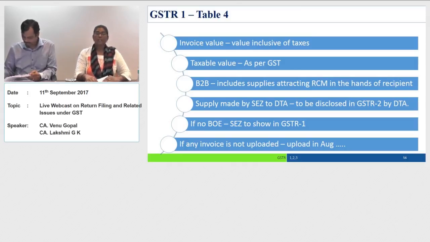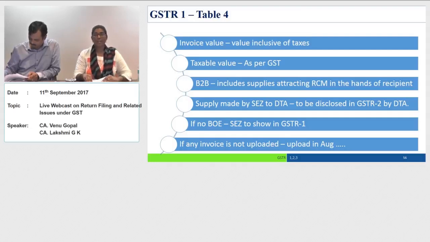But there is again a clarification. If SEZ is supplying goods as per section 30 of the SEZ Act and the rules respective to that, the DTA has to compulsorily give a bill of entry. If they are not filing the bill of entry, they are required to give an authorization to the SEZ to generate the bill of entry, and that bill of entry will be in the name of the DTA.